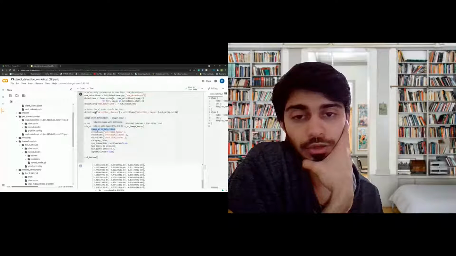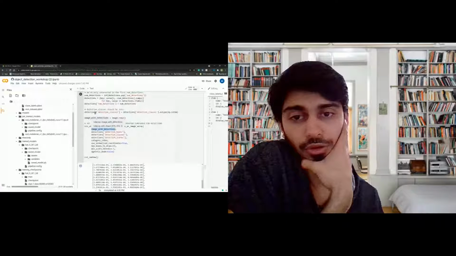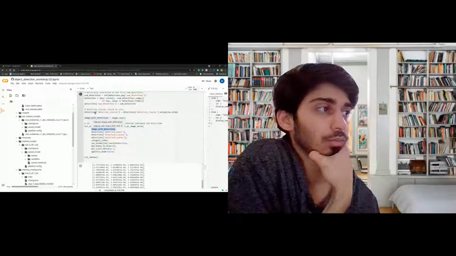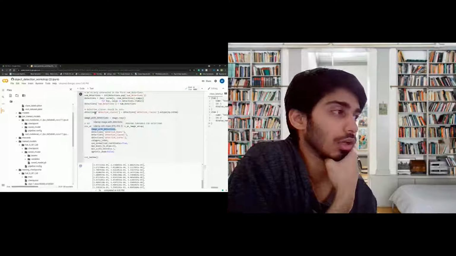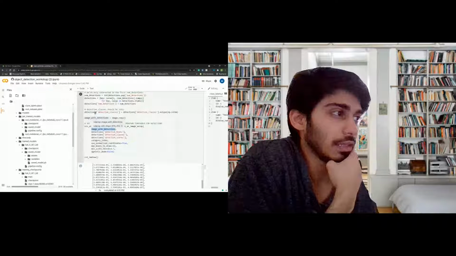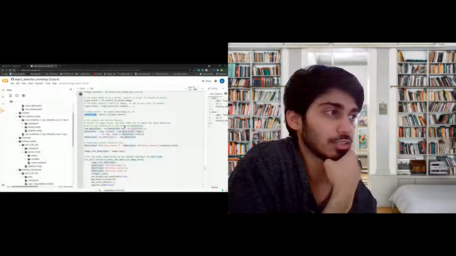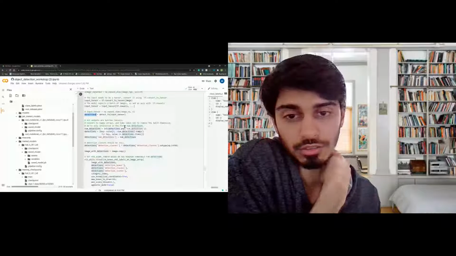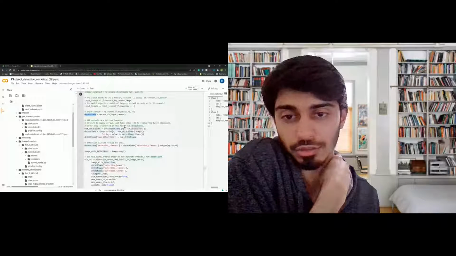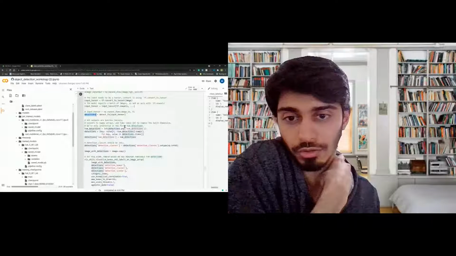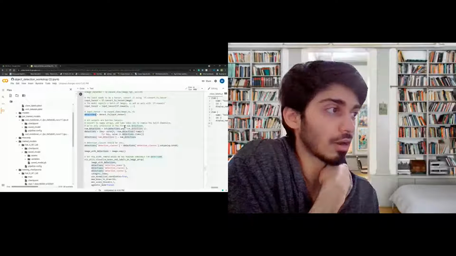You pass the input tensor to a model and you got the detections, right? Once you get the detections, you are basically getting the number of detections. So now you have 100 detections, right? You can see the int 100, you can see the value there. So there are 100 detections.